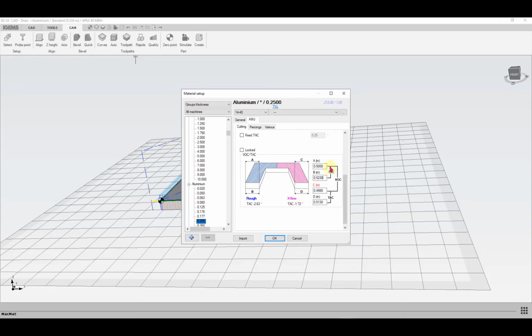And then the other thing that IGEMS does that's pretty cool is this VOC thing, variable offset control. As you cut slower, your stream width, your kerf width is going to get a little bit wider as it eats away more and more material. And the VOC will actually adjust the toolpath slightly as it comes into a corner and slows down to the low speed, and that kerf width gets slightly wider. The VOC will adjust the toolpath slightly for that, so that's what the VOC is.